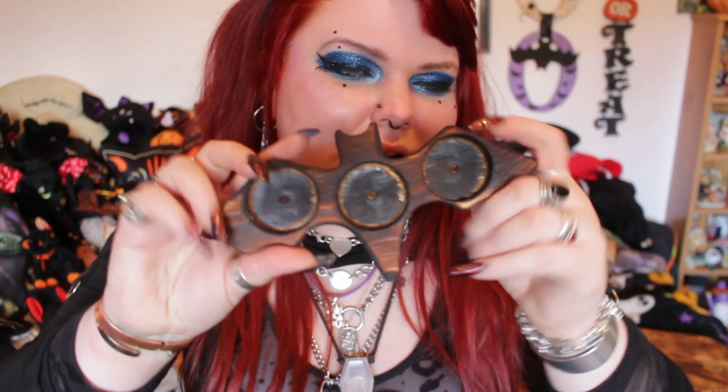So I love this. Let me take the candles out so I can show you how it looks. It did actually come with the tea lights, which was a godsend, because since we've just moved in, I have no idea where my box of tea lights is. But this is how it looks without the tea lights, and these circles have been drilled out specifically to the correct size of a standard tea light. I do have a few tea lights around and they all fit in, which is really good.